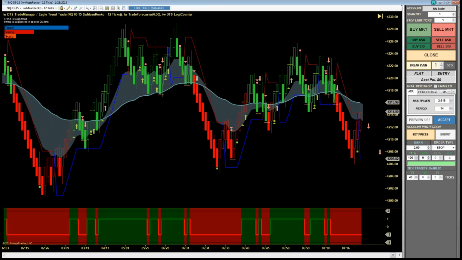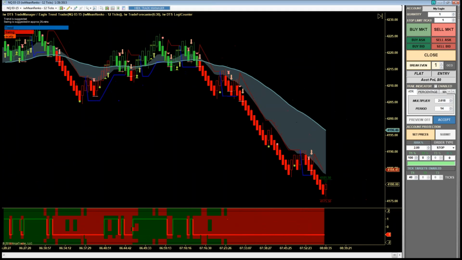We do have this tool. This is also an add-on tool that you can purchase separately. This is called the Trade Forecaster, and the Trade Forecaster attempts to predict what the current market environment is. So at the moment, it says that it's a trend environment. It should remain a trend environment for about another half an hour, after which it's going to change to a swing environment. So probably for the remainder of the morning session, we can expect the market to have some sort of directionality to it, at least according to the Trade Forecaster.